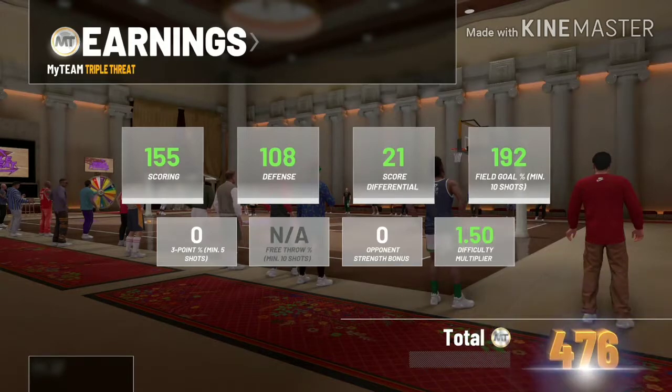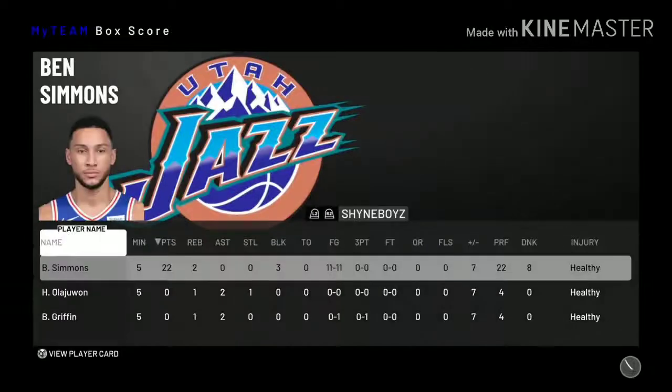But we do make 476 MT from that game. And now let's look at the stats. Ben Simmons had dropped 22, shooting 11 for 11 with 8 dunks and 3 blocks.